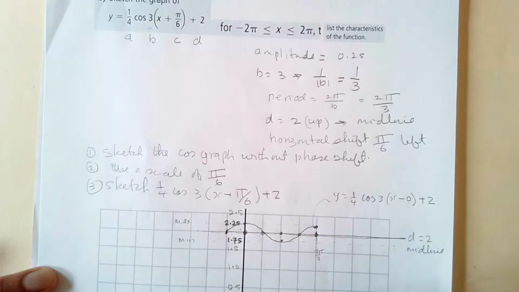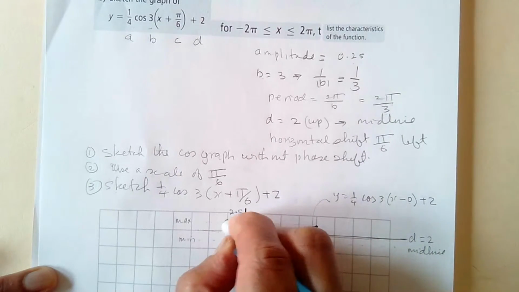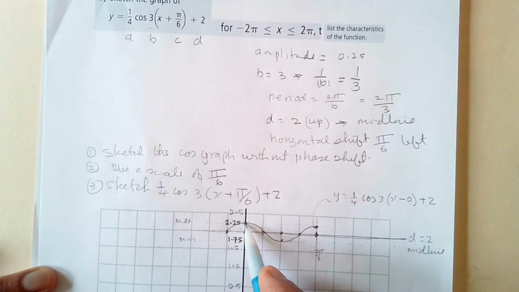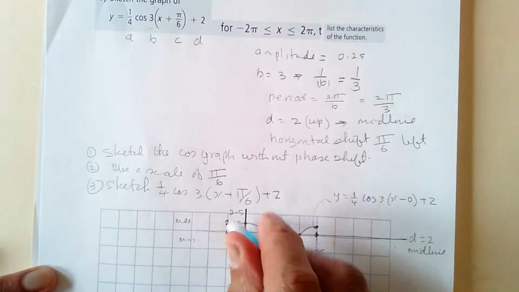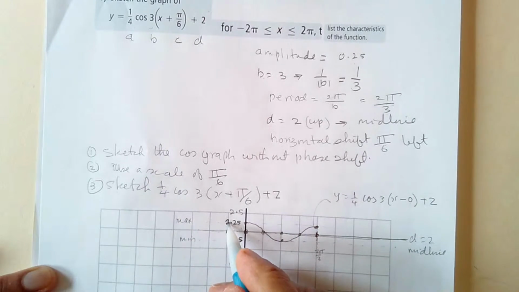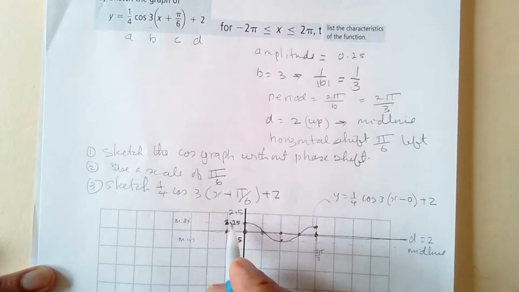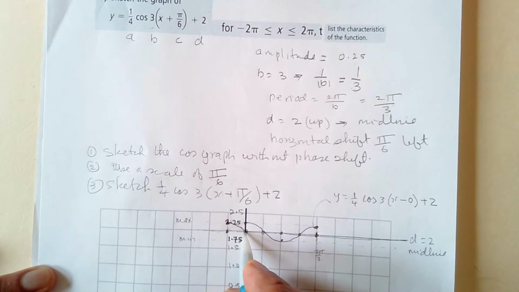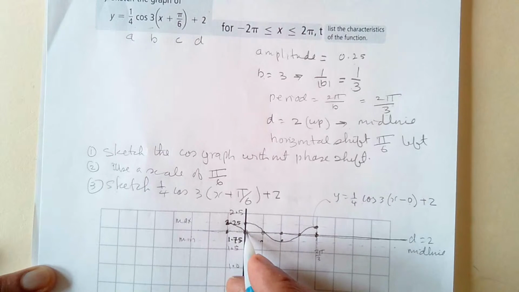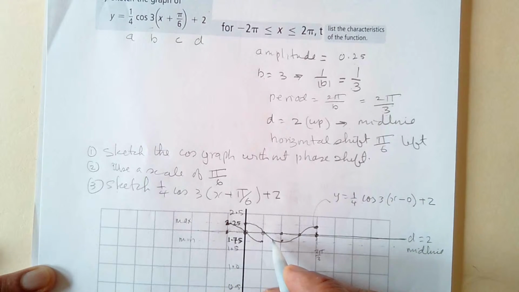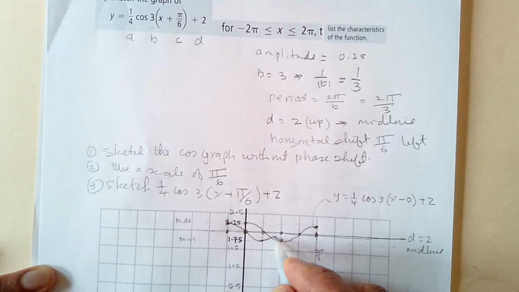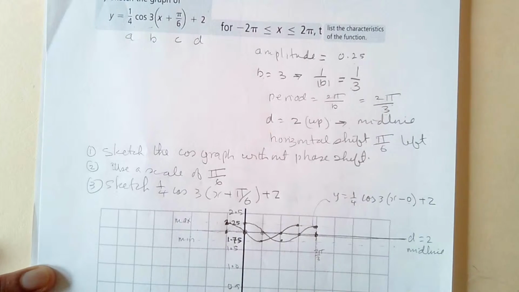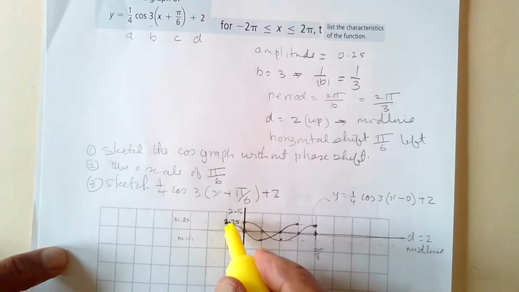So now my graph extends to this point here. If I were to continue this graph, this is where it goes. But this graph now, instead of starting from here, is starting up here. So these are my points now. Pi over 6 is starting here. So it comes down and goes there. So it's shifting to the left, right? Now notice the gap there. If I were to use my marker, this is my graph.